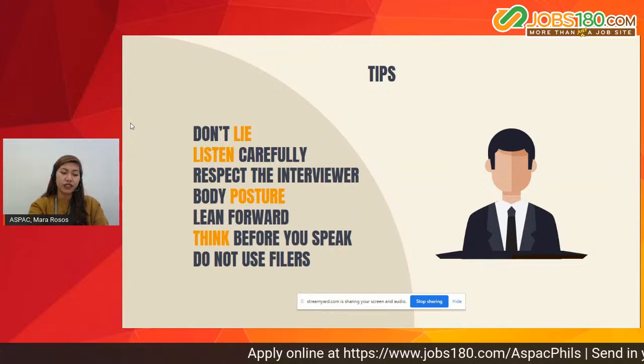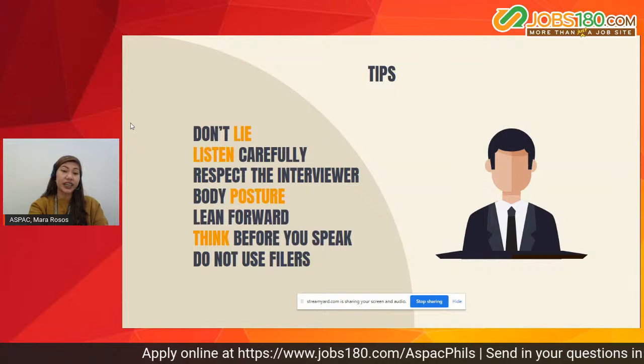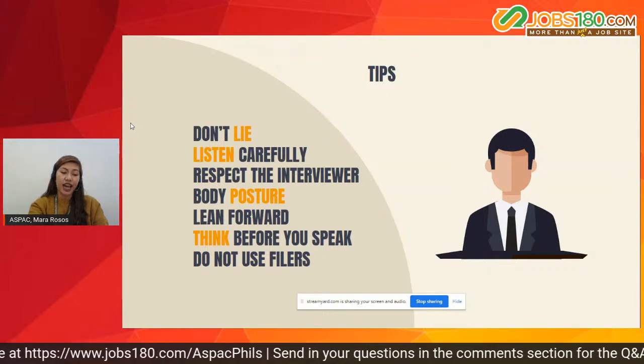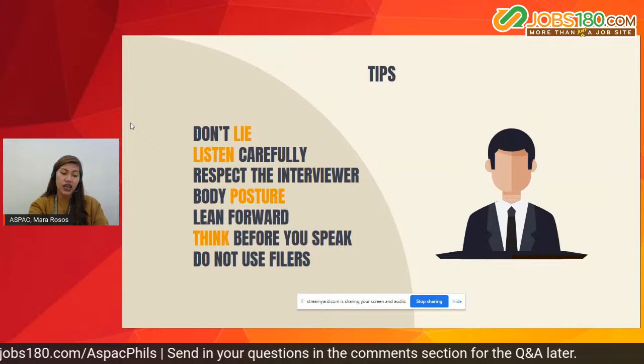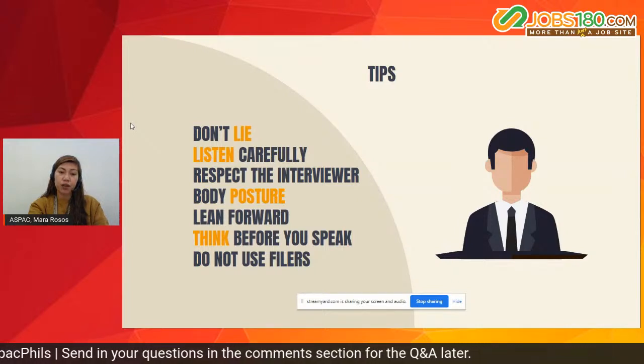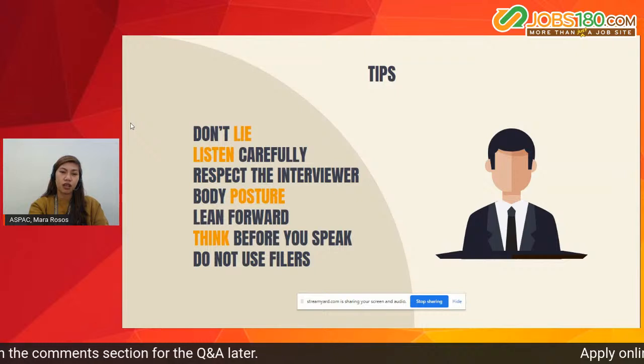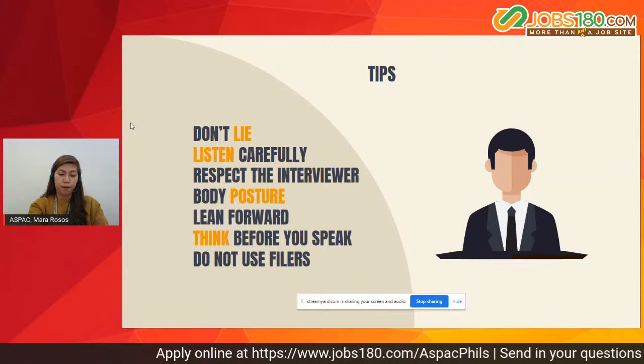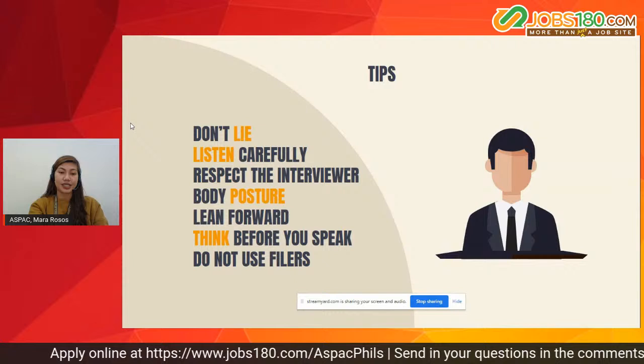So make them feel na nire-respect mo siya or nakikinig ka sa kanya. Yung body posture natin and eye contact, hindi yung kausap mo siya pero nakatungo kayo or kung saan kayo nakatingin. Next is lean forward and ipakita na you're paying attention to them and really shows that you're listening.